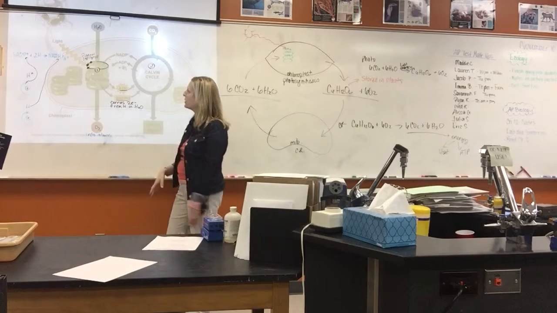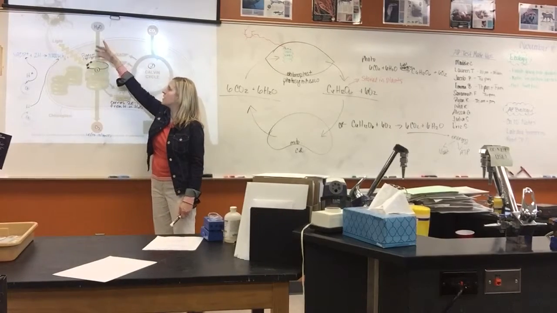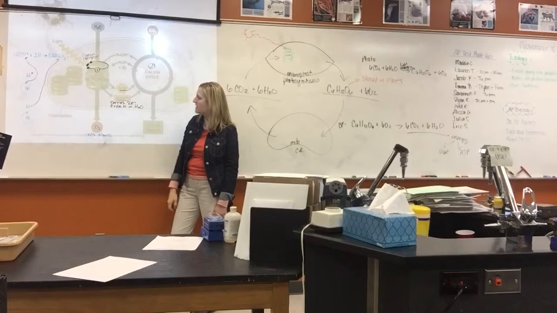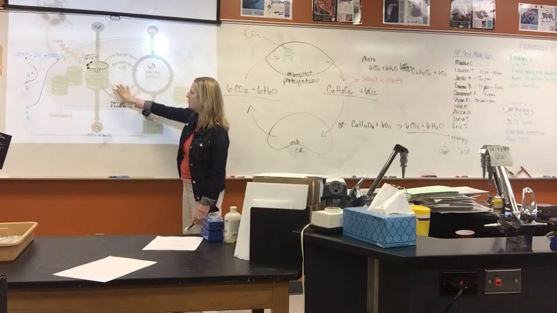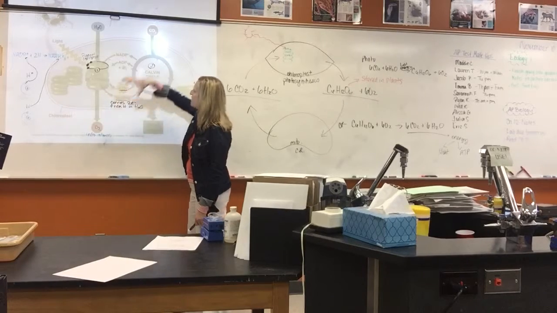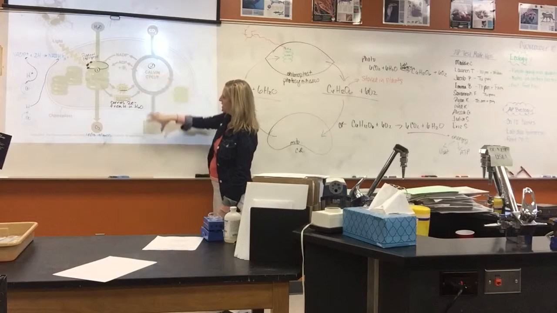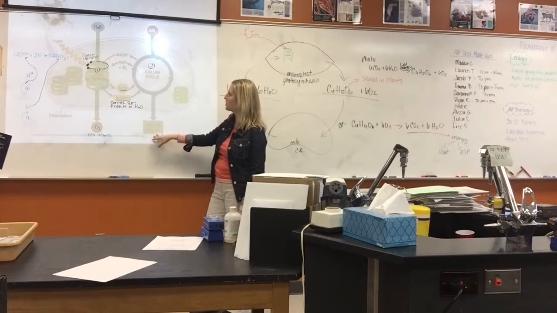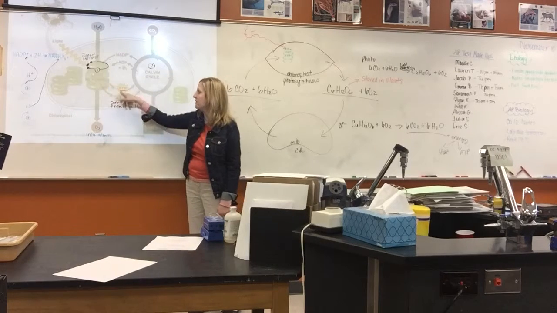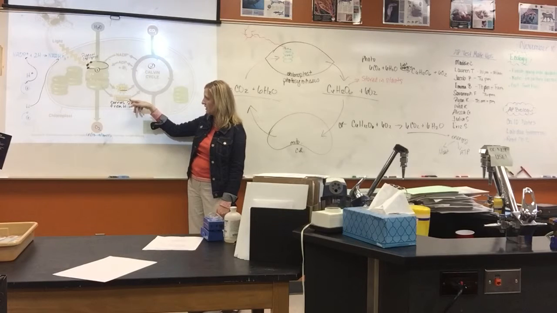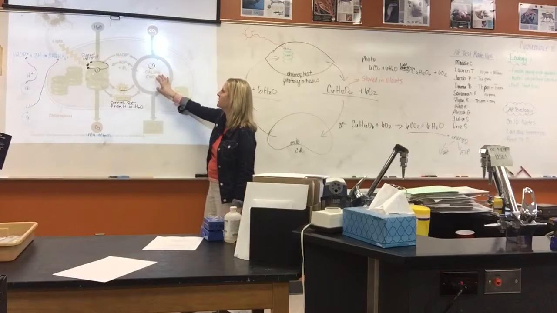So far, what do we have going on here? The light came in, split the water, we lost some oxygen. We have the electrons that were part of hydrogen in these molecules of NADPH, and we have some ATP. So these two things are important because they are used in the Calvin cycle, which is taking carbon dioxide and making sugar. Therefore, the Calvin cycle cannot occur without the ATP energy from the light reactions, and without the hydrogen and electrons that become part of the hydrogen of the sugar molecule. So these two things are needed for this to happen.